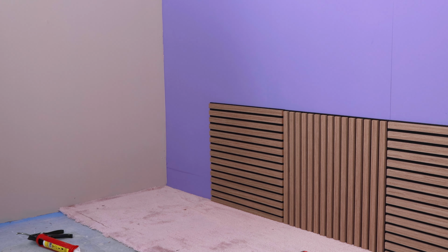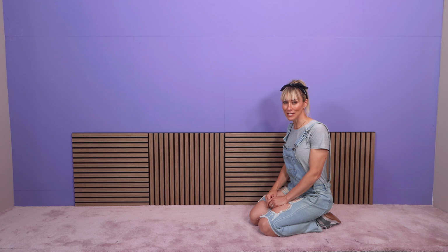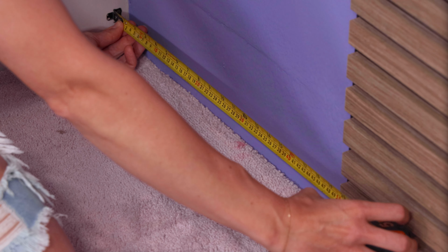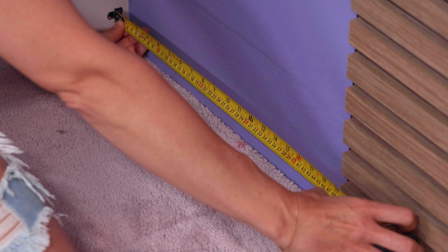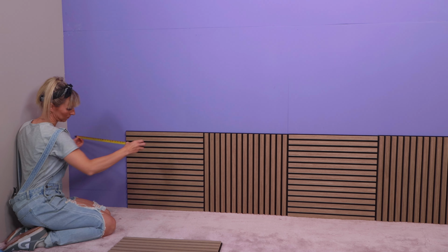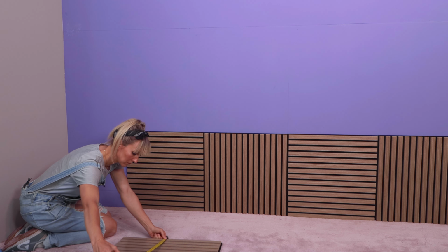So that's it for my first course. All my full panels are now fixed into place and I'm going to focus on the side cuts. Use a tape measure to work out the distance from the wall to the bottom edge of your panel. Then do the same at the top edge of the panel, just in case your wall is running out. Transfer the sizes to your panel and mark where it needs to be cut.